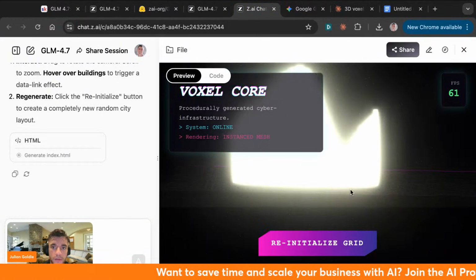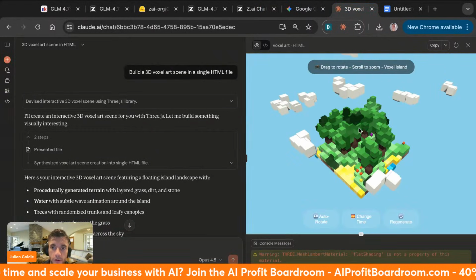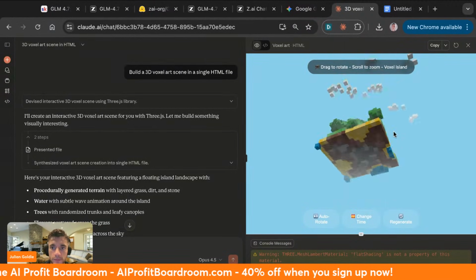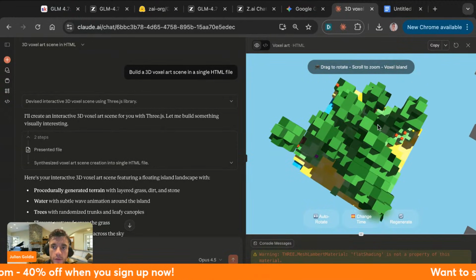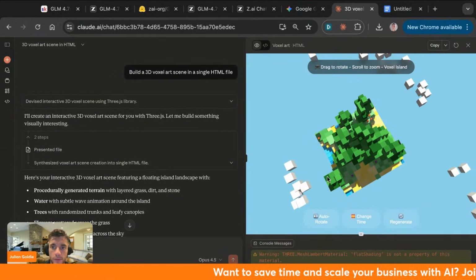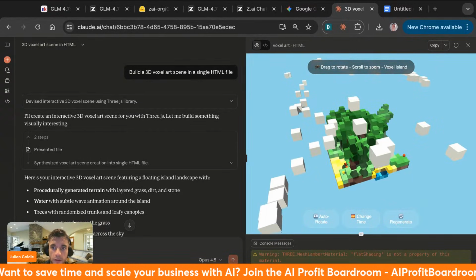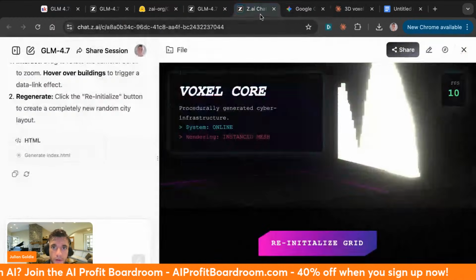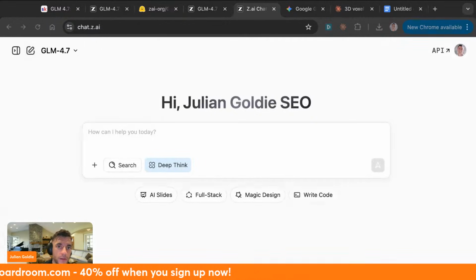We can actually reinitialize this as well and go through it like so. All right, so we've got the outputs from Claude Opus. Yeah, I would say GLM doesn't perform quite as well. I think Opus and Gemini are still outperforming it. Although, yeah, I would say that's probably the best output so far. This one was pretty cool and a bit cleaner. And then GLM 4.7 didn't create anything anywhere near as good. So let's test the next thing now.